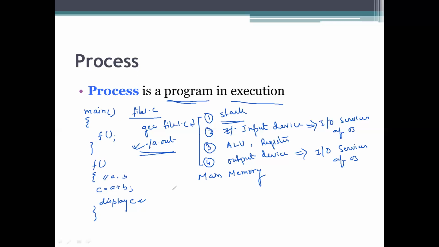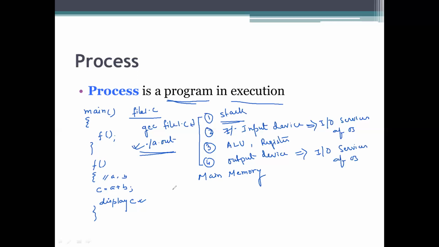The CPU cannot execute the data by fetching it from the secondary memory; the CPU can always access the main memory. Fine. So definitely I need to store the data in the main memory. That means a program is nothing but a set of instructions. But when you are talking about a process, it has the program, and apart from the program, it has another set of resources, like some memory.